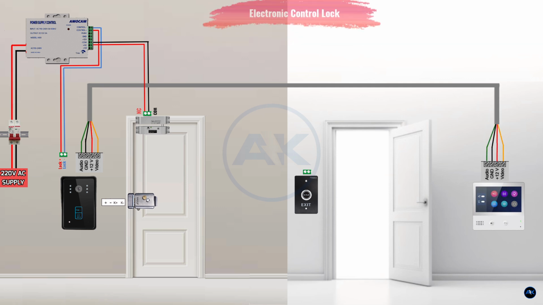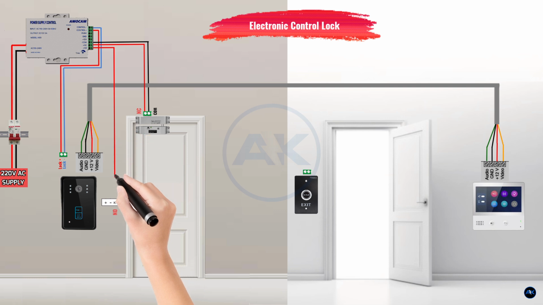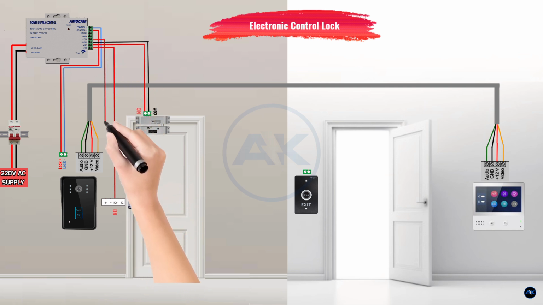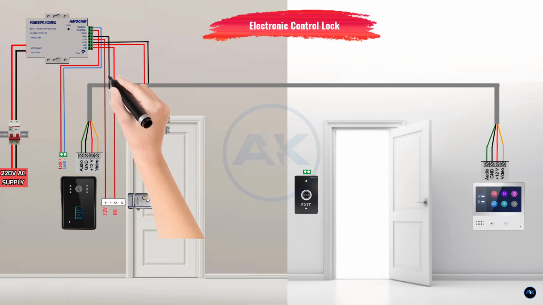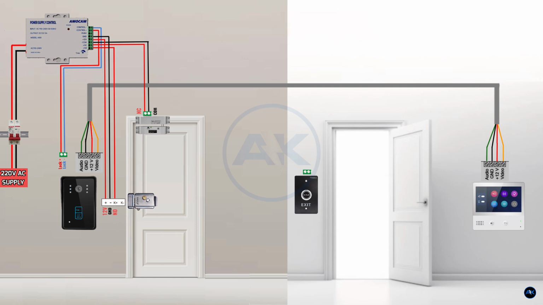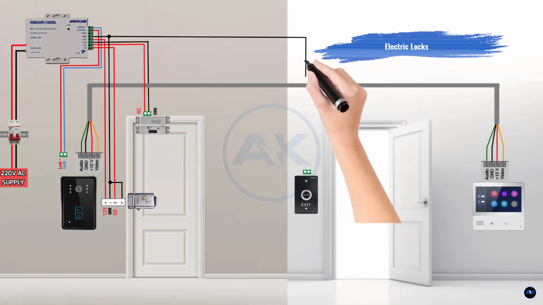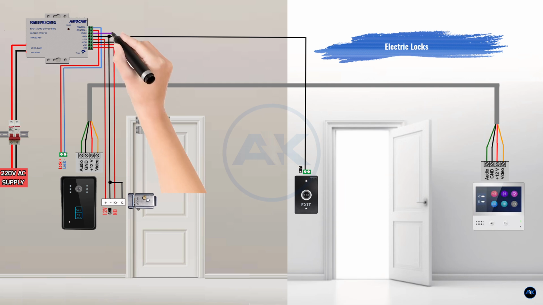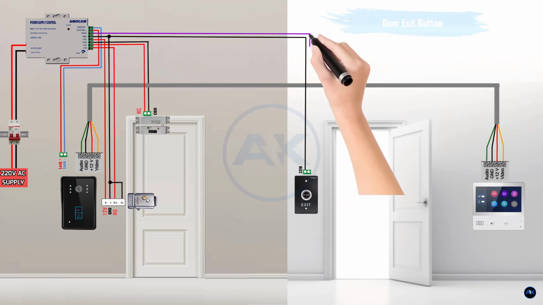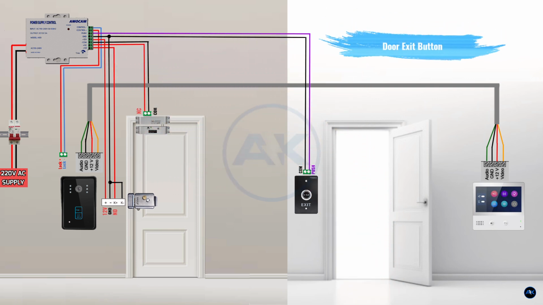This is your digital gatekeeper. When you swipe a card or enter a PIN, it sends a 12-volt signal, green-white wires, to the electric locks to unlock. These locks stay closed with constant 12-volt power. But when the control lock says open, or the exit button is pressed, pressing this button breaks the power to the locks. No apps, no codes, just a quick exit, wired in series with the locks for instant action.